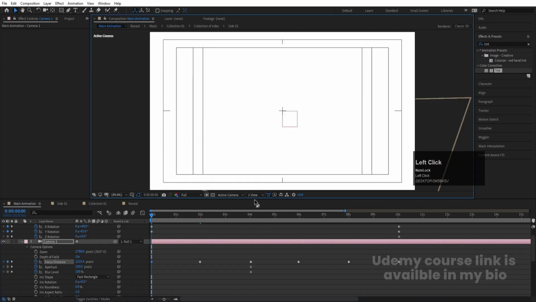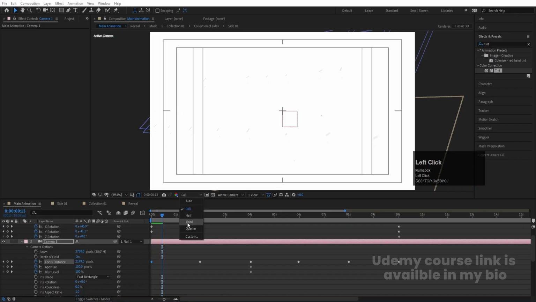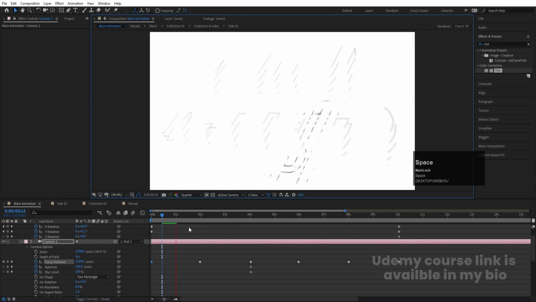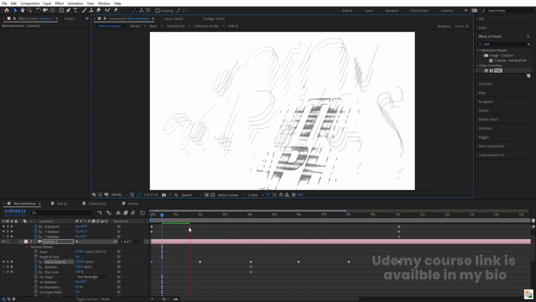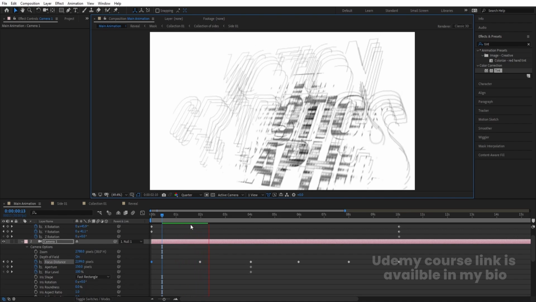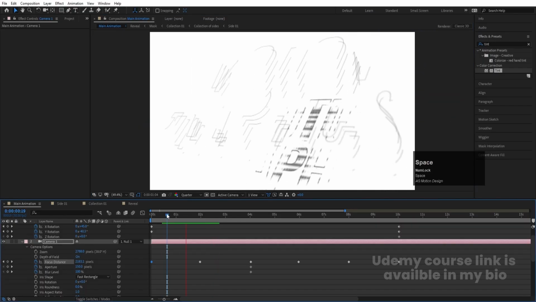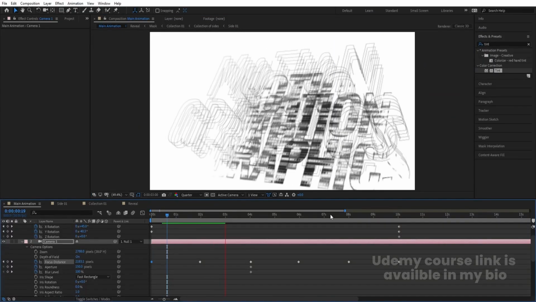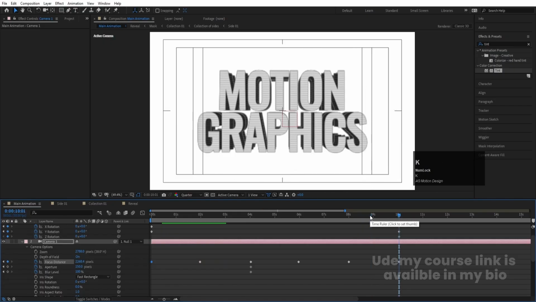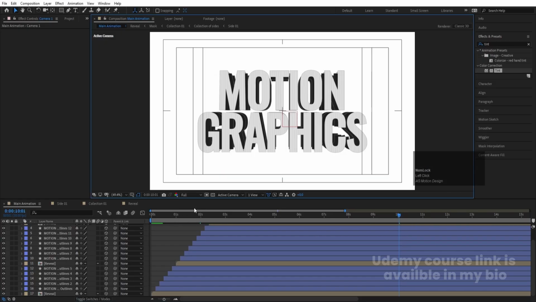Okay, so let's make this one view, and now if I see this animation, it will take a little bit of time to load. So let's choose quarter resolution, and now if you see, my animation is going to be something like that. It will take a little bit of time to load this animation because this is quite heavy, but the final output is going to be awesome. Okay, so this is how you can create this kind of text revealing or title revealing animation inside of After Effects, like this.